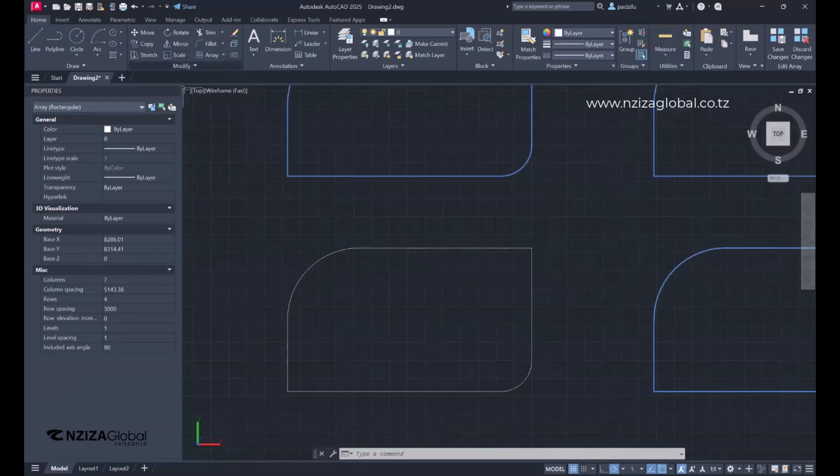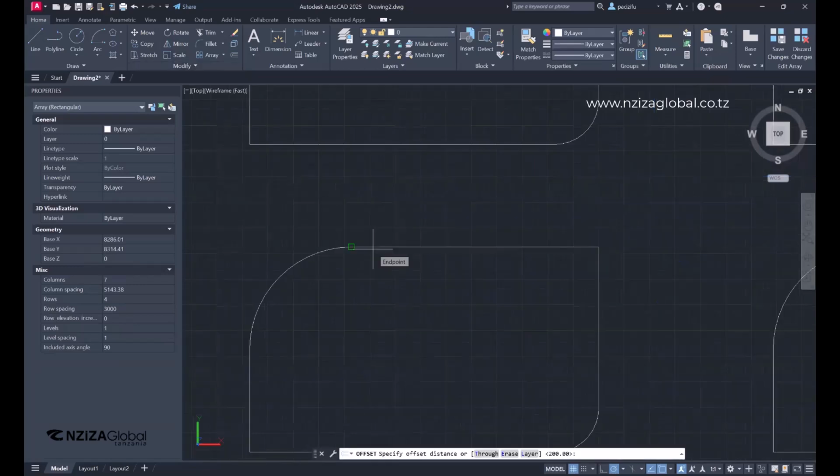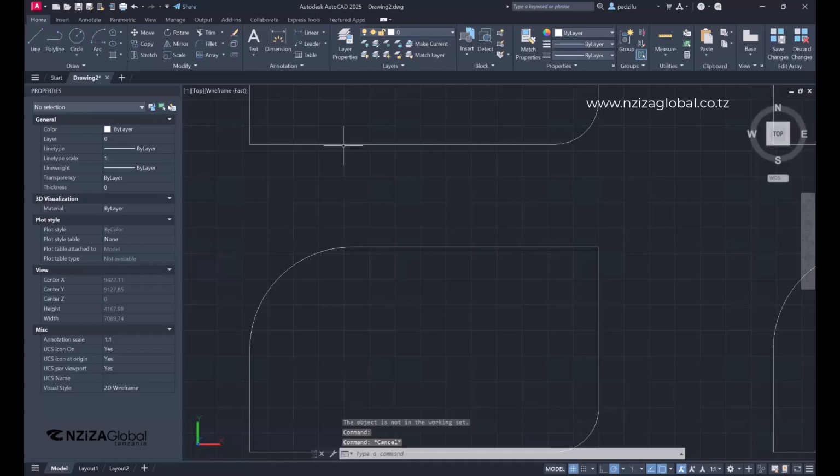Maybe we can do the offset to, offset is 20.